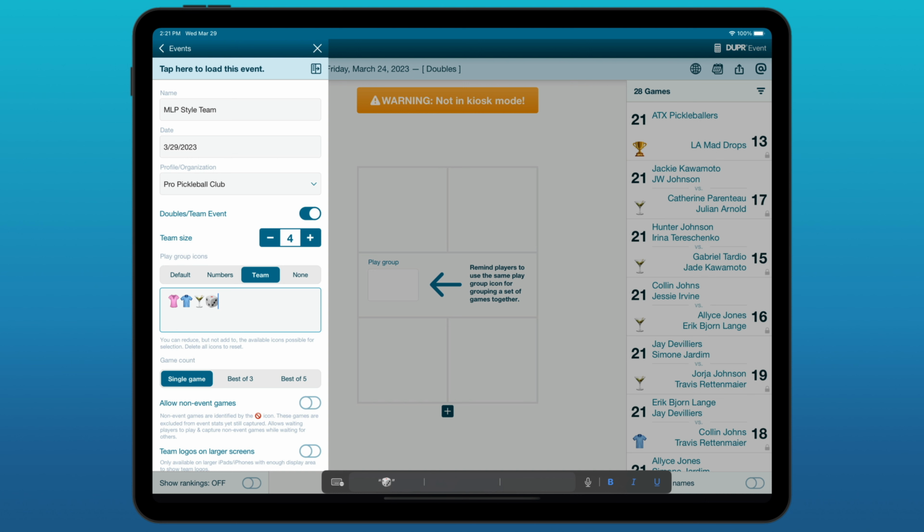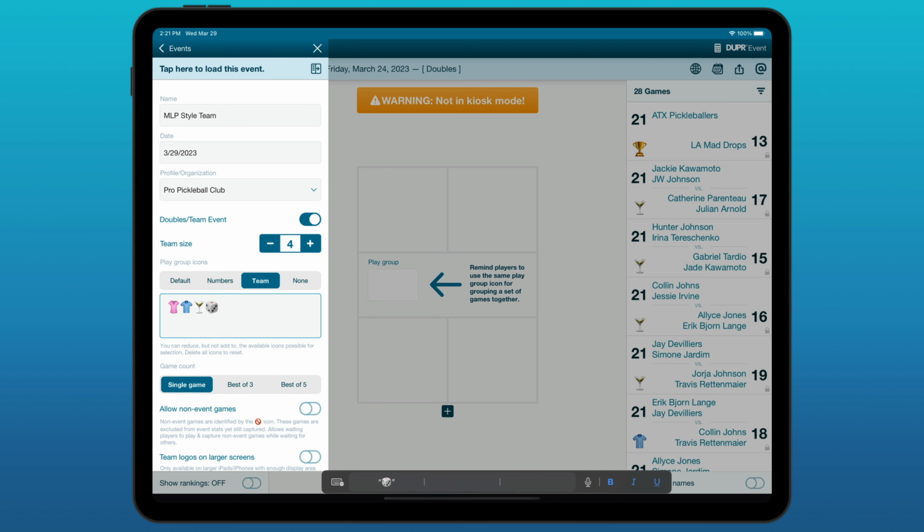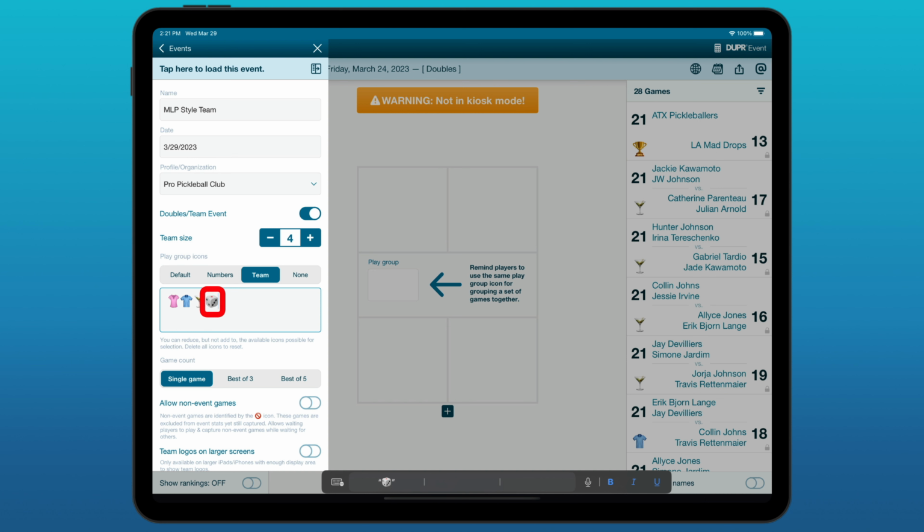You can see that the finals, that's the little icon that we see right here of the trophy, which happens to be the tiebreaker. MLP calls it a dream breaker. That is included into any team style event where that team could end up with an even number of games. And that will always represent the tiebreaker, and that's not something that you're going to find in the playgroup icons. Also note that if you wanted to do something special, like I could leave the die right here to indicate a random game if I wanted to modify this.